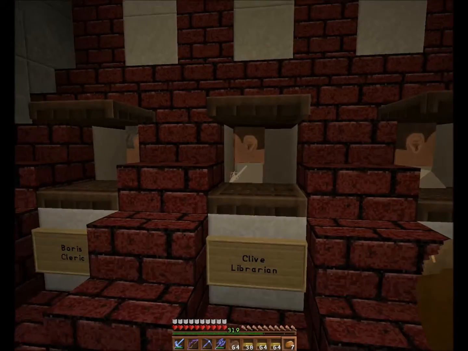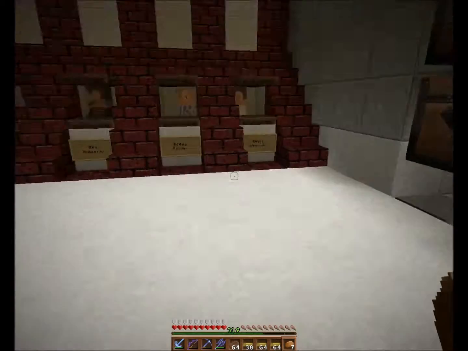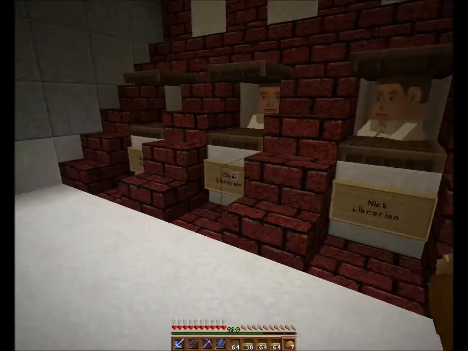I'm quite lucky. I think I've got all my librarians up to their final trade. In fact, I'm pretty sure they are. Yeah, that's the librarian with the Thorns book, which I thought was quite useful. And obviously the main name tag. Because Thorns is a brilliant thing.